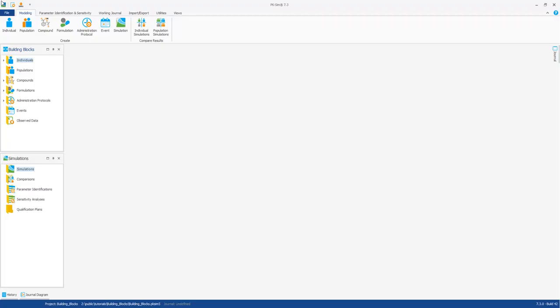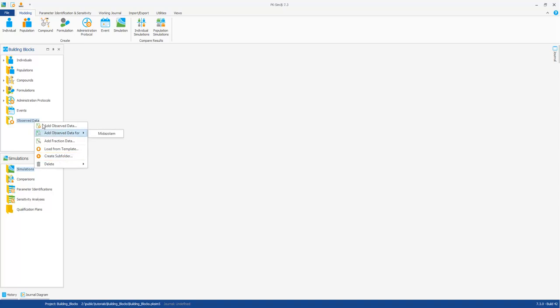To add observed data, right-click on Observed Data in the Building Block Explorer. You can choose Add Observed Data to import your data, or you choose Add Observed Data for and click on the compound of your choice. Both options don't make a difference, but it's easier if you, for example, have multiple molecules to choose from to already predefine your compound. By choosing Add Fraction Data, you can add a fraction of dose excreted, for example to urine. You furthermore can choose Create Subfolder to organize your observed data.